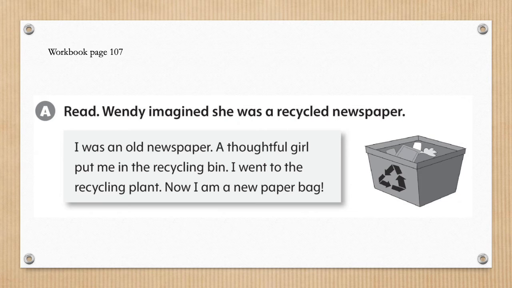Let's move on to page 107 of our workbook. We will be doing a small reading and writing activity. We need to read this story. Wendy imagined she was a recycled newspaper. I will read the story, students, and you can feel free to pause whenever you need and repeat after me, or wait until I am finished and read the story on your own.